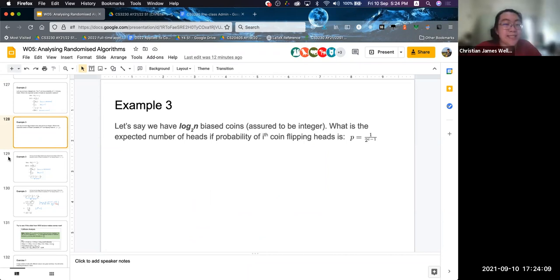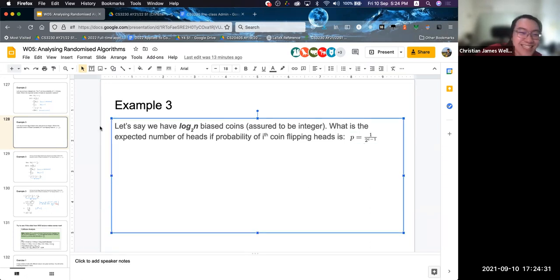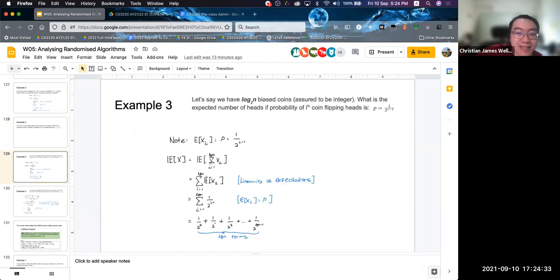So I'll go through this example now. I think using indicator random variables should hopefully be more natural to you by now. If you don't want to hear me go through it, or you still don't want spoilers, just exit from the audio or leave the call, that's fine too. I designed this question because I want you to revise a bit of math. Okay, this is the working.